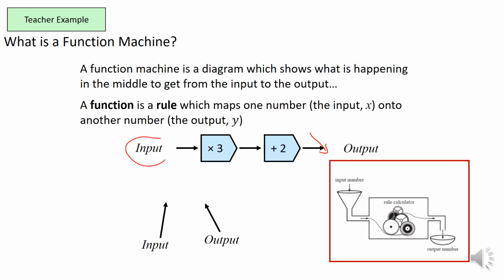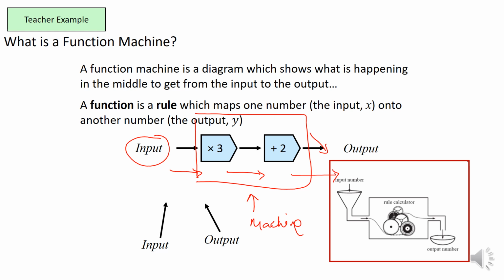So you're given your input. To this input, you're going to multiply by 3. Whatever your answer is, the next thing that happens is plus 2. And then whatever your number on the outside is, will be your output. And that's based on what happens to the number inside the machine. This can actually be called the machine, basically.